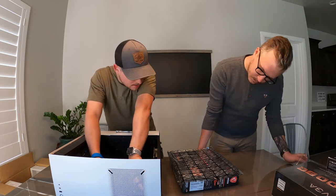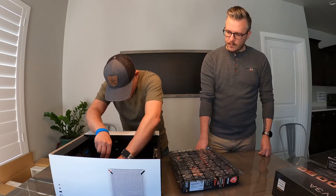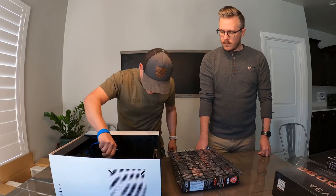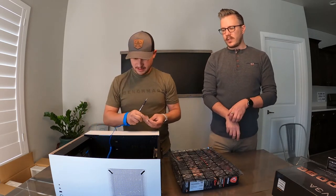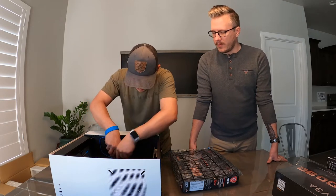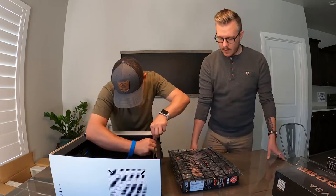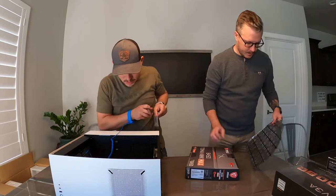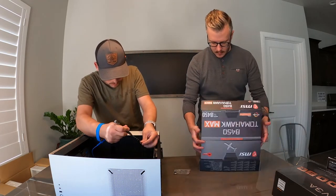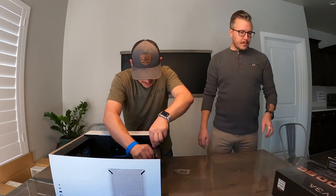Those guys can go in there just like that — didn't resist at all. Now we just start screwing these in. We don't want to do them too tight; just finger tight. You don't have to really tighten them down — they put extra strength around those holes, it looks like they soldered it up a little bit. But you don't want to accidentally crack the board. I do not want to crack my board. One part down — we are on a roll.